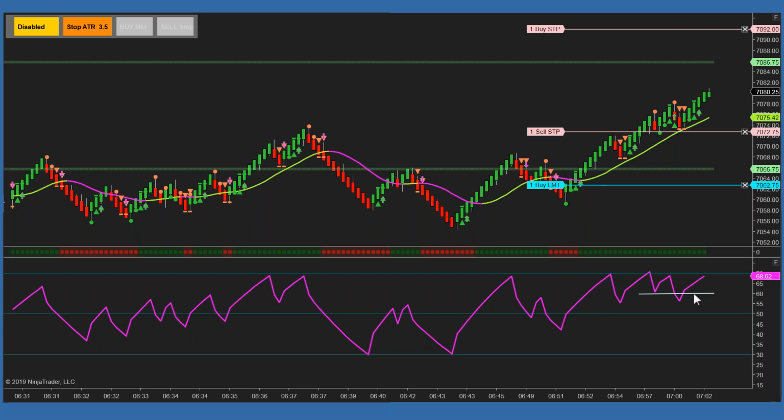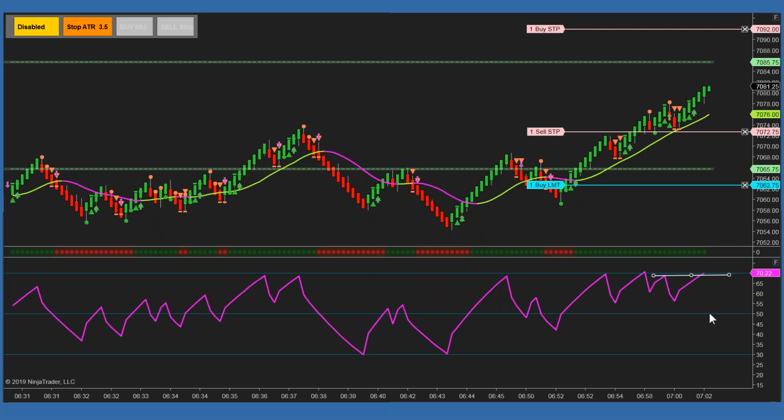Okay, so interestingly enough, there's a failure that did not have any follow through to it. And so in this case, now we're actually starting to get a little bit more bullish. Right back up there, checking out that last swing. We actually got a fairly decent little rally going on here today.